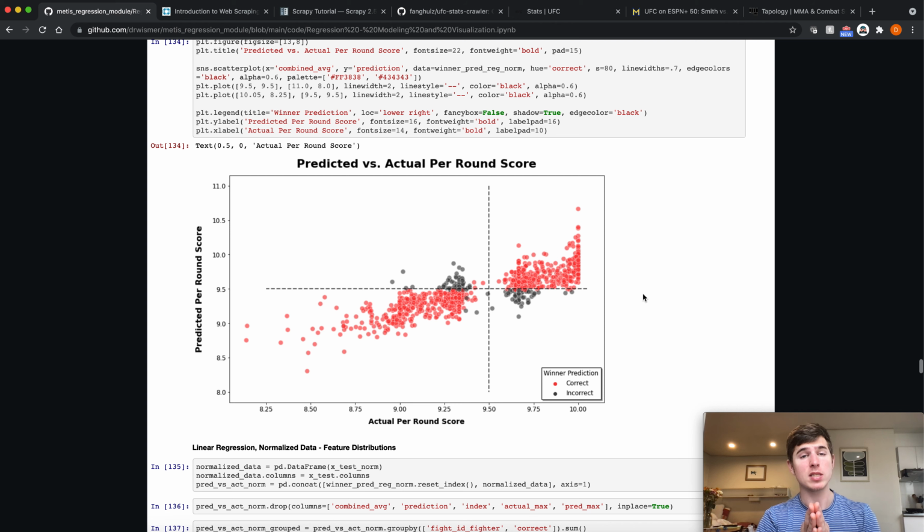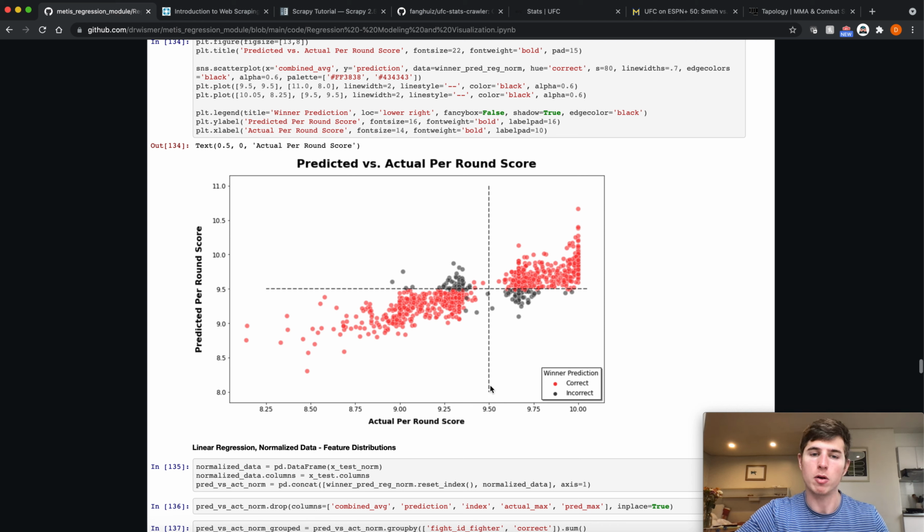And what that means is that if you score above 9.5 points, generally you're going to be the winner of that round. And if you score below 9.5 points, you're going to be the loser of that round. So as you can see here, the black dots, or the incorrect predictions, are centered in these lower right and upper left quadrants. And that's because the model gets it right when the actual per round score and the predicted per round score are on the same side of 9.5.